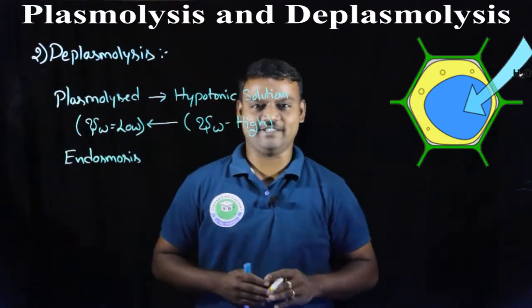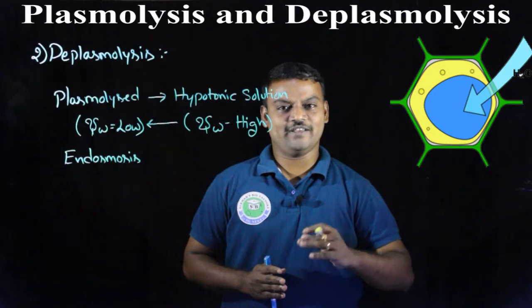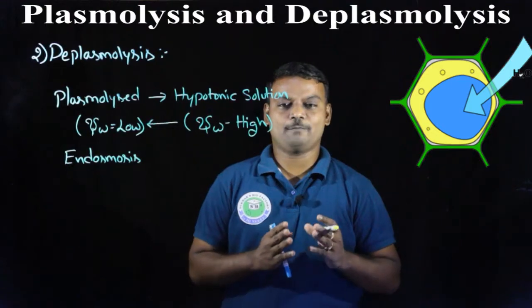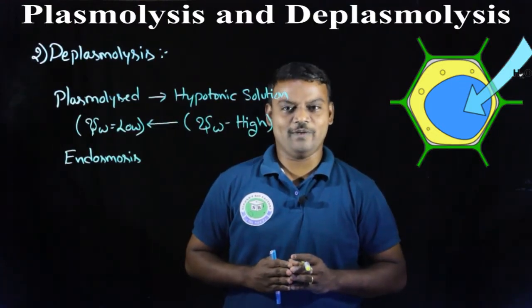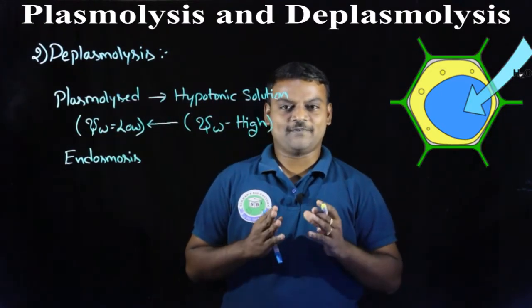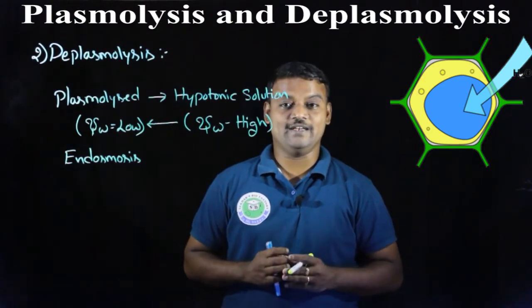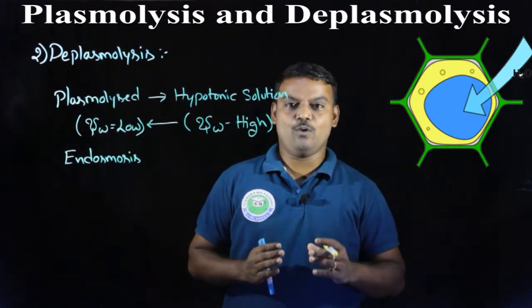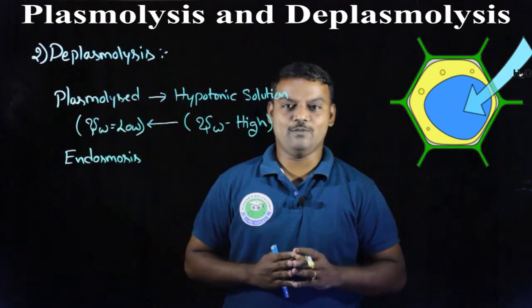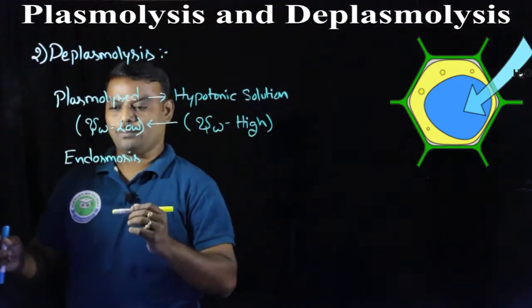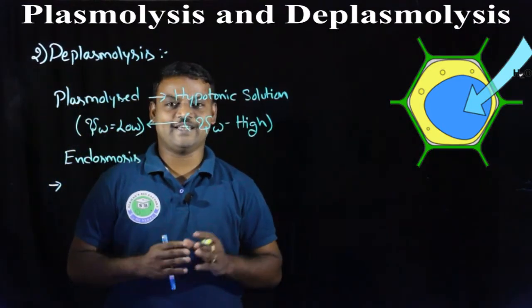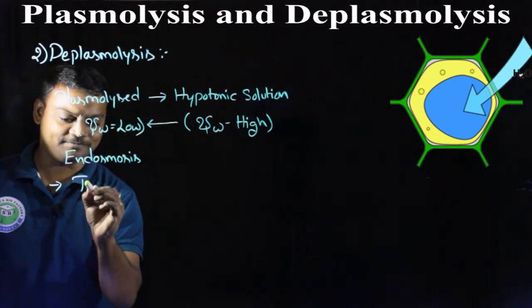It is called endosmosis. So when the water enters the living cell and reaches the protoplasm, at this time swelling of the protoplasm takes place. It is said to be deplasmolysis. During this deplasmolysis, the cell gets its original shape. Again, due to the concentration gradient, if more water enters the cell, the protoplasm increases, the volume increases, and this increased protoplasm creates pressure on its surrounding wall. At this time the cell is said to be a turgid cell.